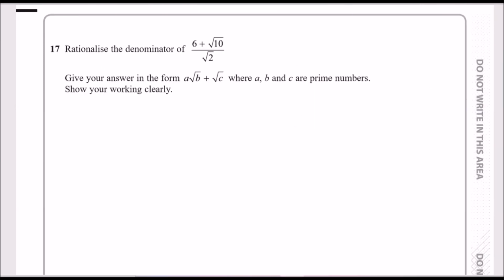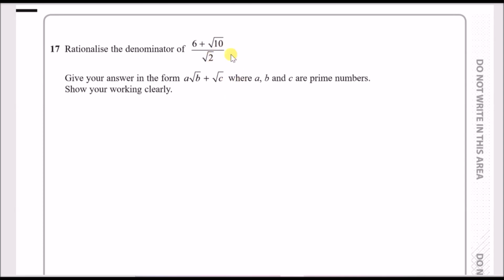So for number 17, they want us to rationalize the denominator of this fraction here. When they say rationalize the denominator, they mean change the surd on the bottom half into a whole number. Now guys, there's actually a little hack over here. You could put this all in your calculator, and you'll get the direct answer. Unfortunately, you need to show your working, but it's a little safeguard so you know what kind of result you should be getting.